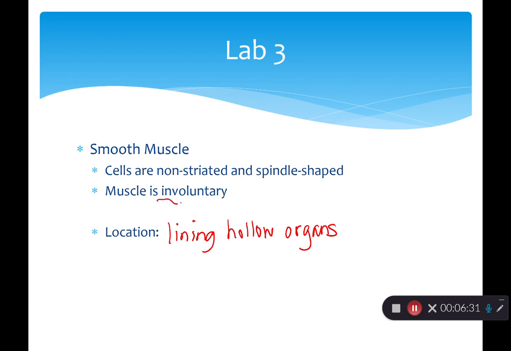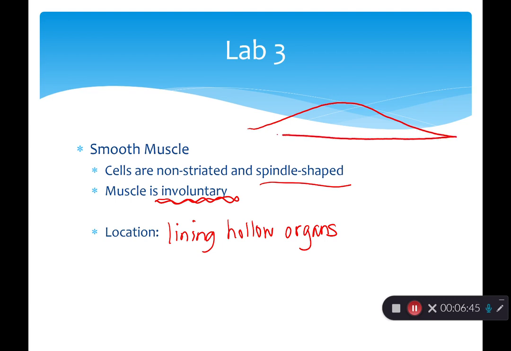And this is another involuntary muscle. So you cannot consciously tell your stomach to contract and mix the food that you just ate. Now these cells are spindle shaped, which means they are pinched at the ends and wider in the middle. They almost look like squamous cells, but they're much bigger. And they're called smooth because they are not striated. So they're non-striated cells, look kind of like this.